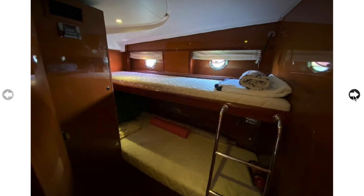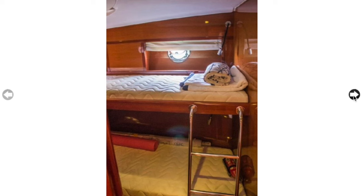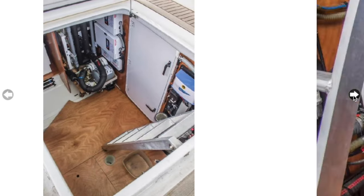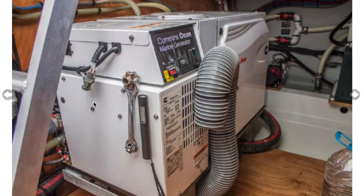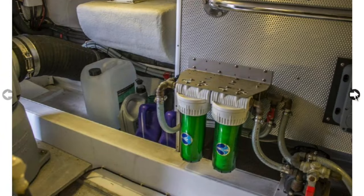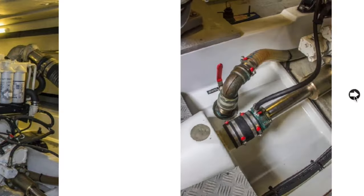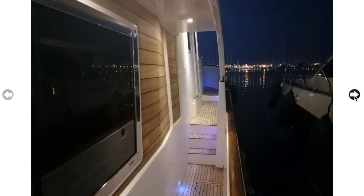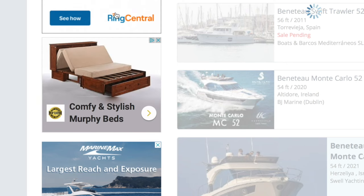There's a V-berth with a fun little ladder and a hanging locker — the kids would love that. The galley picture is unclear — we're not sure if it has a refrigerator or dishwasher. The living space overall looks gorgeous though. I would be so happy walking back to that interior every day. That's my boat right there.